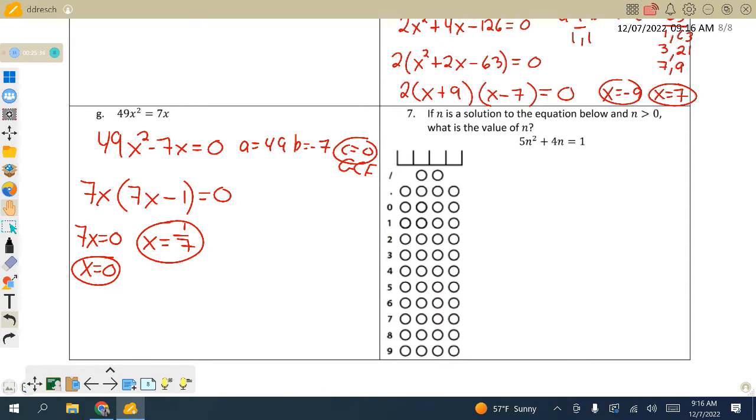5n squared plus 4n does not equal 1. We got to rearrange it, put it to 0, right? So what we really want to work with is this guy right here. So we put it into standard. Let's go get our 2 solutions. And when I get my 2 solutions, what's the one I'm going to keep then? I'm only going to keep the positive one, right? Factors of 5, factors of 1.